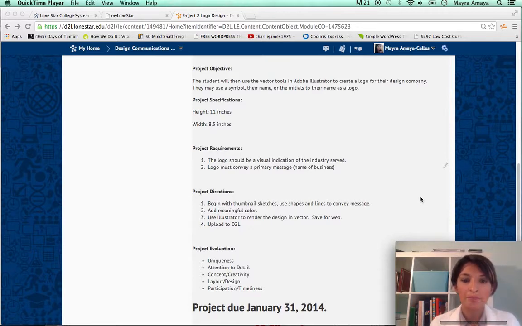So as graphic designers, it's very important that we all have business cards. So it's very important that we start with a logo, and our next project is going to lead us into creating a business card. You cannot finish your degree and not be ready with a business card.